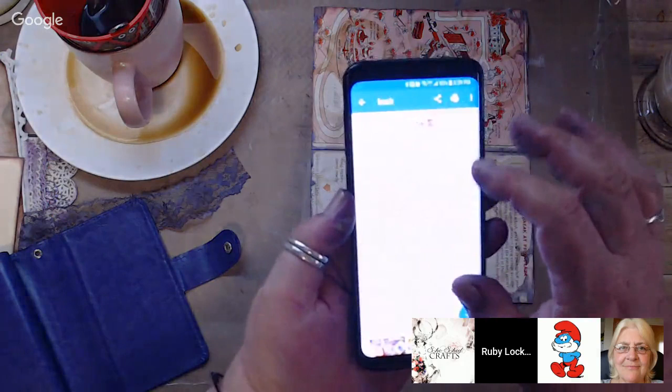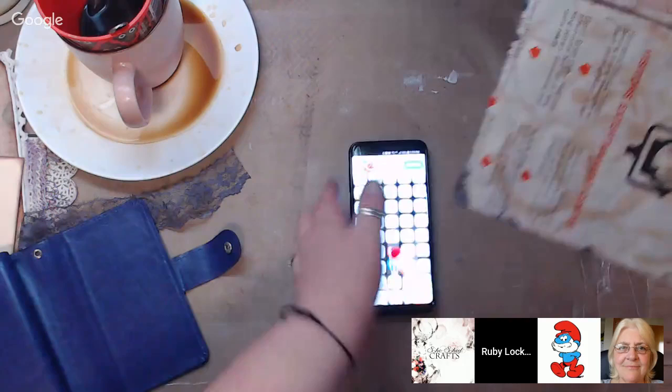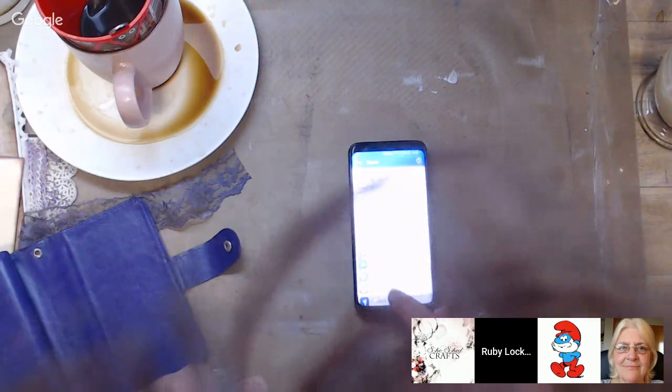Send. JPEG to Ruby Lockwood. Mm-hmm. Send. Of course I'm getting a game to play. Get out of here. Can't stand that Candy Crush. Wow, I have a OneDrive on my phone.